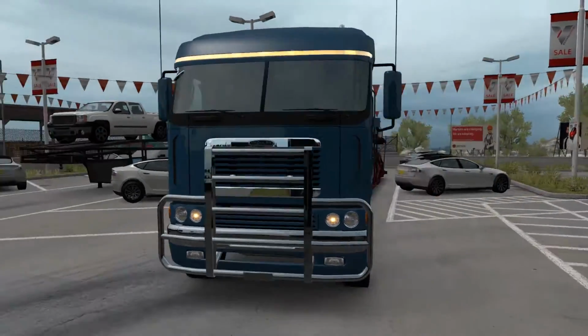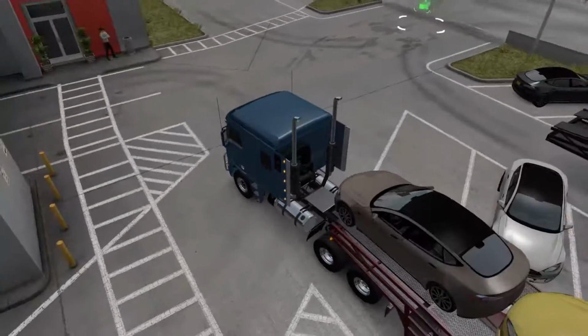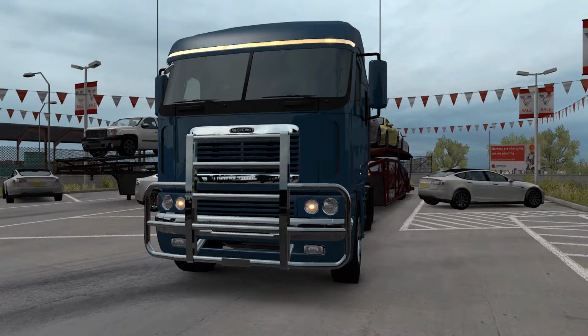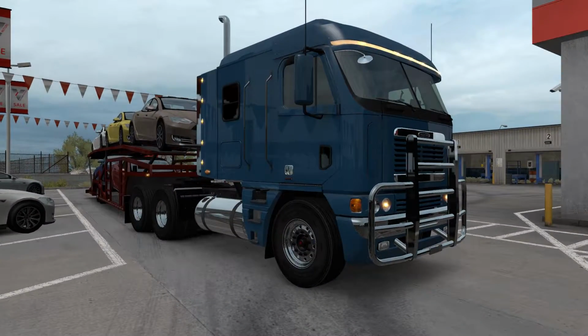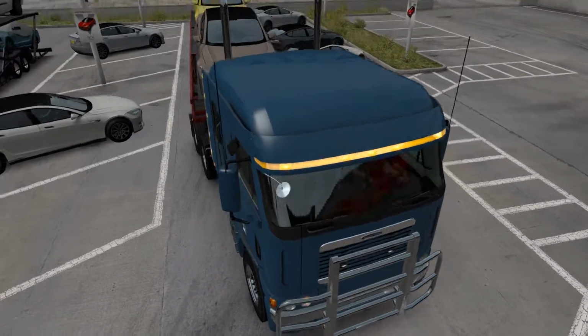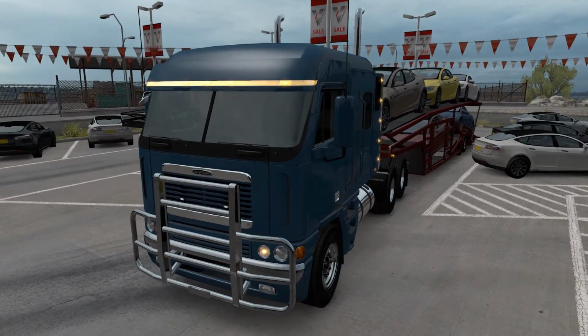The chrome grille, the chrome wheels, the chrome tanks, the chrome on the back, the pipes back there. I went with the chrome bumper as well, the little insert, chrome handle, chrome everything really. Got the chrome front mirror as well, and I really like, as I said, that orange strip along the middle.